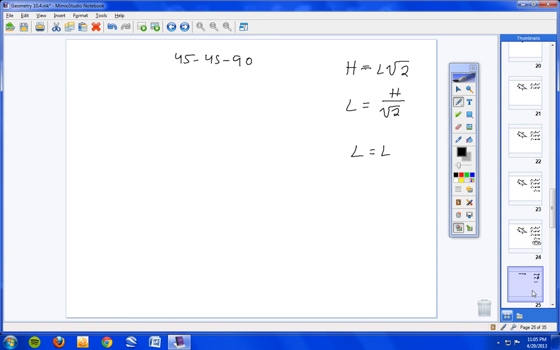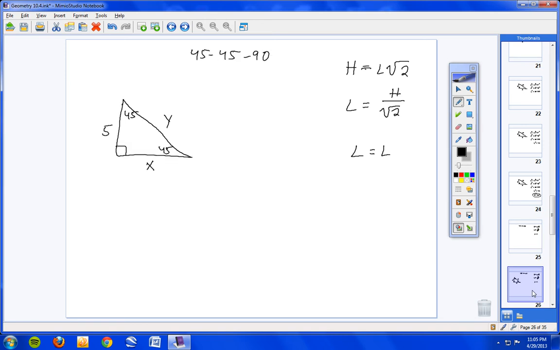Then we talked about 45, 45, 90 triangles, and there's the three formulas you need. All right, there's the triangle right there. Now, let's watch carefully what I do here with my pen. Okay, I wanted to work these out in front of you. First of all, with a 45, 45, 90 degree triangle, we know the legs. Here's one leg, and here's the other leg. We know the legs are always equal. So if this leg is 5, then this leg is 5. So x equals 5.